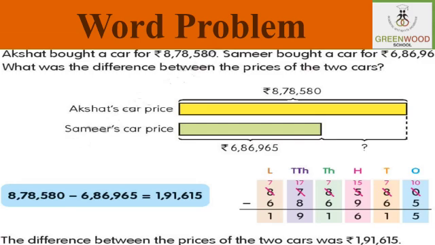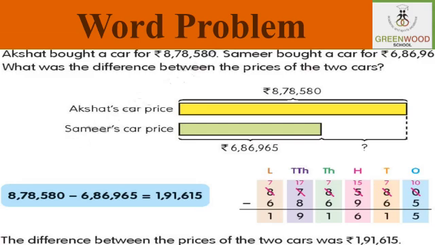0 minus 5. So borrow a number from tens, that is 10 minus 5 which is equal to 5. Subtract the tens. Now we gave one number to ones place. So instead of 8 the number will be 7. So 7 minus 6 is equal to 1. Now subtract the hundreds. 5 minus 9. Not possible. So borrow a number from 1000. So now 15 minus 9 is equal to 6.